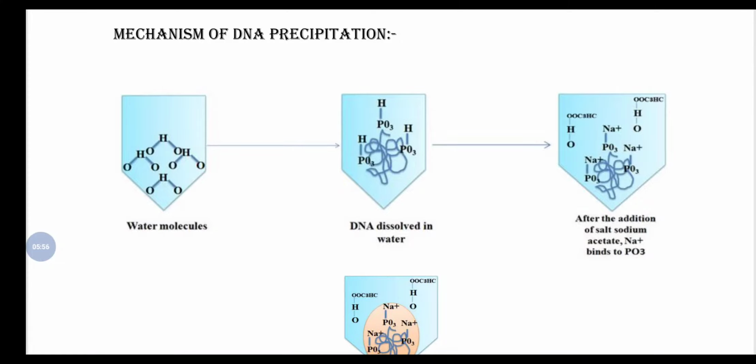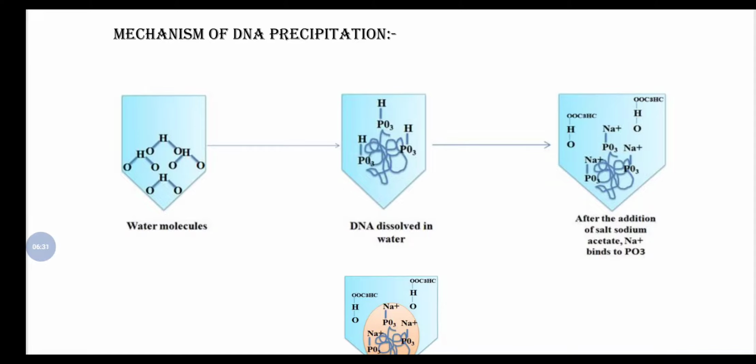Okay. Now we know that polar molecules dissolve in polar solvents, and non-polar molecules dissolve in non-polar solvents. DNA is also a polar molecule; it has a negative charge on it, right? The backbone is made up of phosphate groups, which are negatively charged, and that is why it is soluble in water, right? Water is also a polar solvent, right? Why are we saying it is a polar solvent?